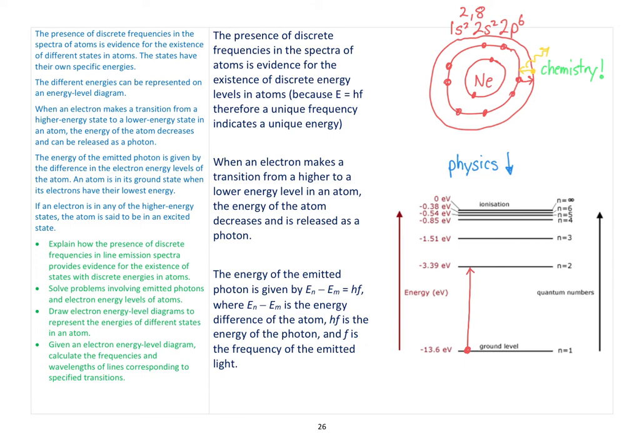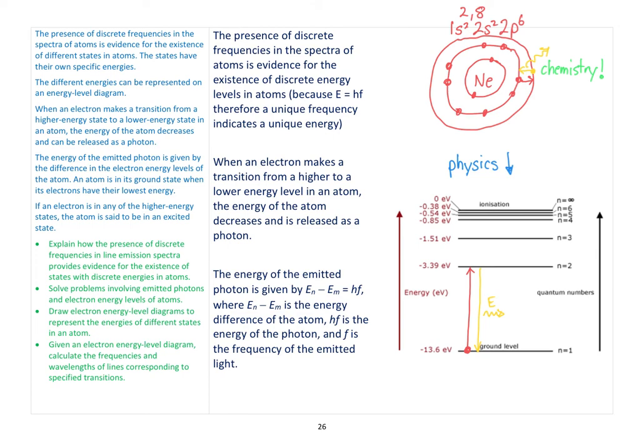And then when it relaxes, it will release a photon that corresponds to the energy level gap between that level there and that level there. So 13.6 minus 3.39. It would be about 10.21, I think, from the top of my head, electron volts. That would be the energy of the photon that was released. We could convert that energy into joules, then into a frequency, and then into a wavelength. So yeah, atoms can only absorb or emit light when they're in this gaseous, low density form, corresponding to an energy level gap between the atoms.